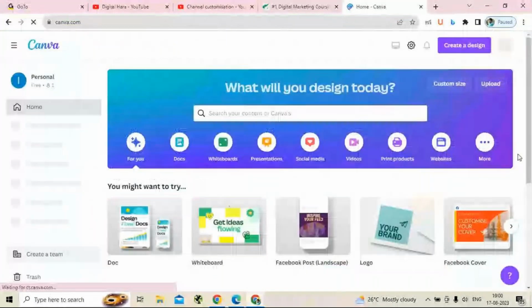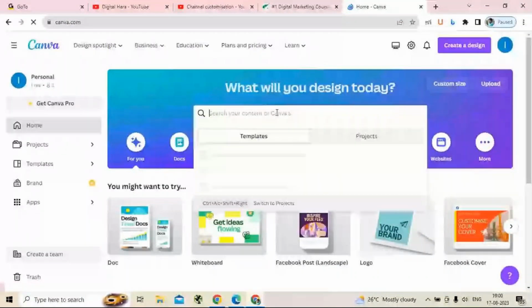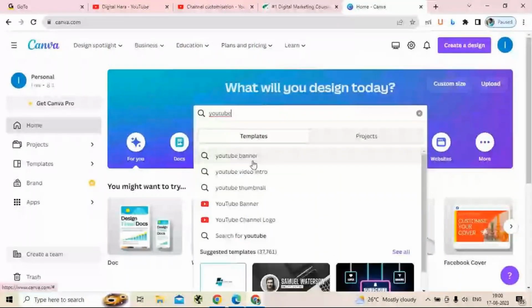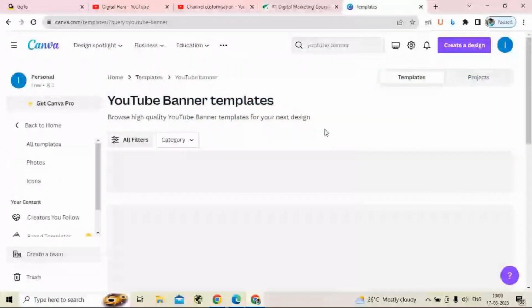Yeah. So you can give your YouTube banner. You can see the resolution, the size comparatively to the logo, how it looks like.